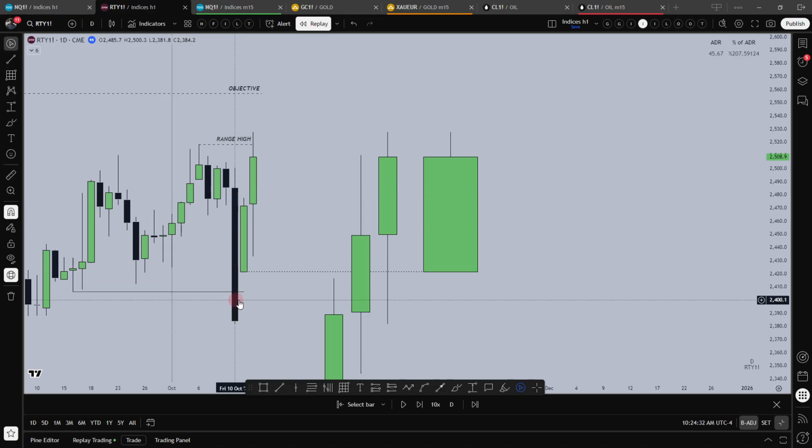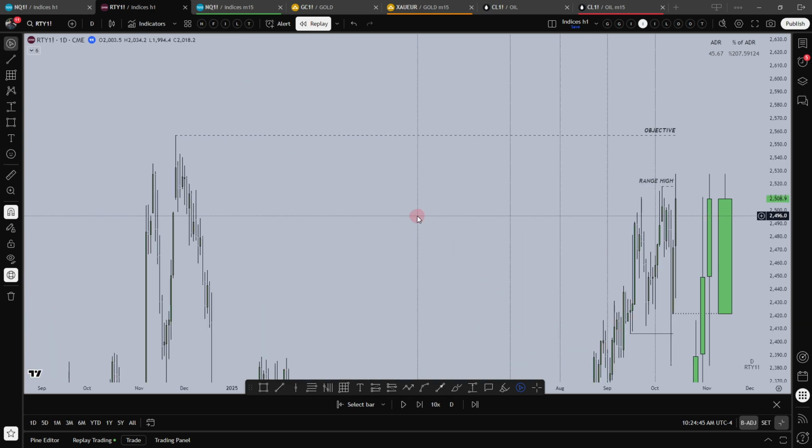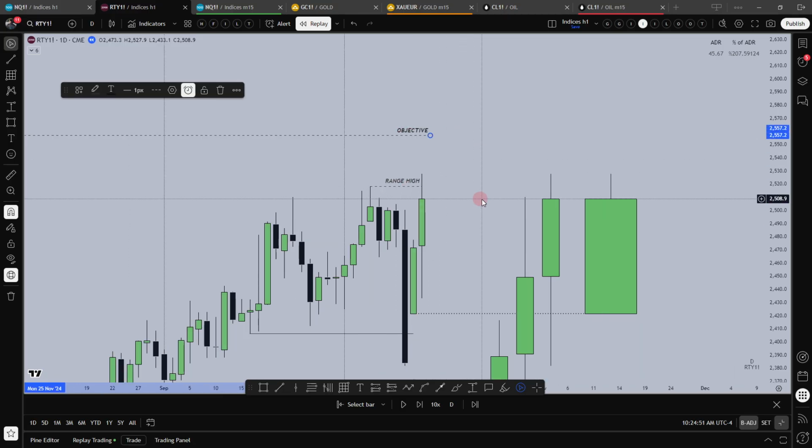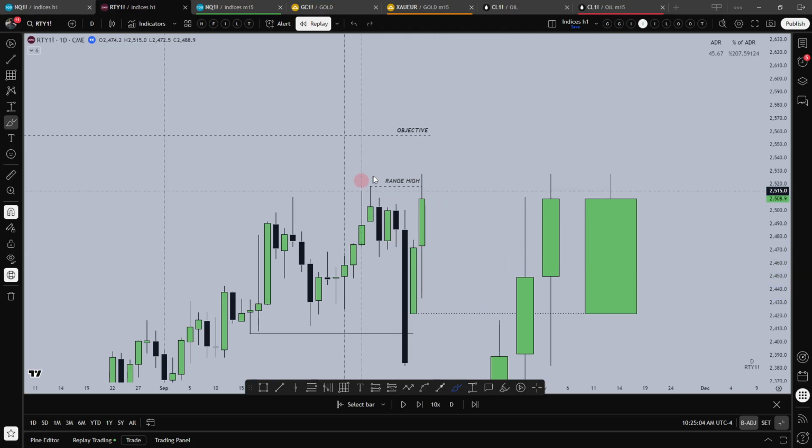Previous week had ran into a kind of relevant swing. Next week, which is Monday and Tuesday, displacing away from here, so I can consider this as a manipulation below a relevant swing, so I can frame away from it. And I do have an objective resting here, and the only thing between the way towards this objective is this range high. I had this objective yesterday as well, but the day had too much of an opposing run and power news, so I just let it go, and I did not even expect it reaching there yesterday itself. I was thinking, okay, it closes somewhere here, and I would long till there and here today. But no problem. This is where we start the day today.